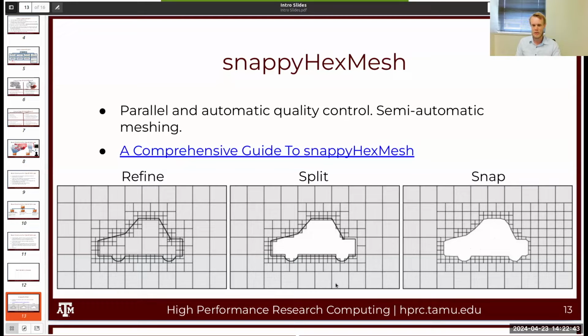And I should say one unique thing about Snappy Hex Mesh, in all of these steps, it continuously monitors the quality of the mesh. So it won't proceed with the next step unless it's satisfied that the quality is good. And if the quality is not good, it makes adjustments. It maybe coarsens it or refines it slightly in order to reach an acceptable quality. So that's kind of a unique thing with Snappy Hex Mesh. Okay, I'm going to see if I can go back to the terminal again.